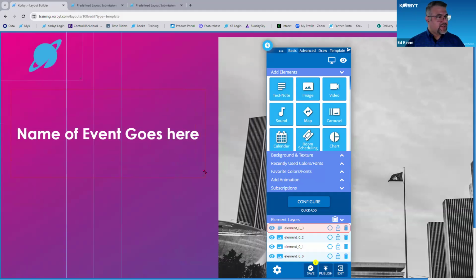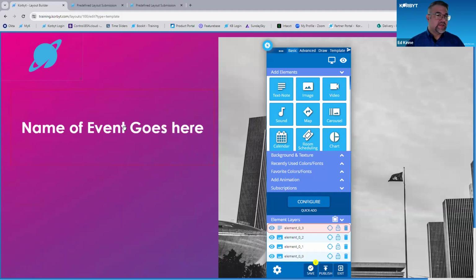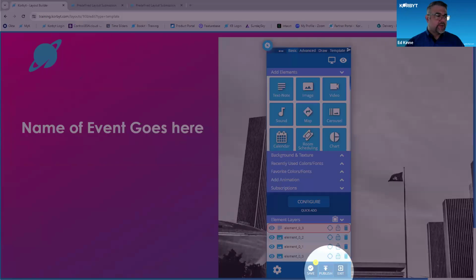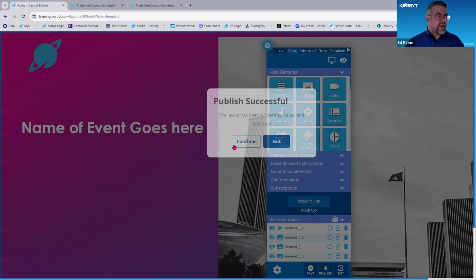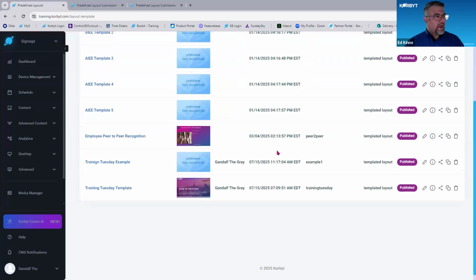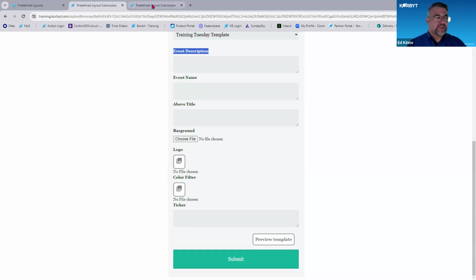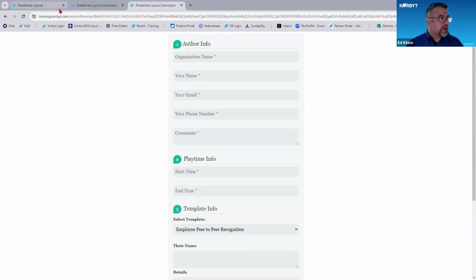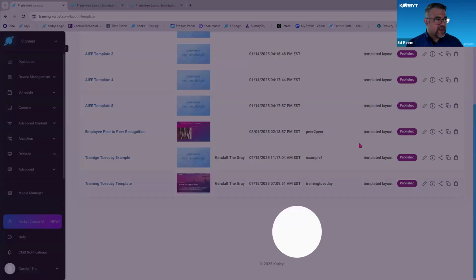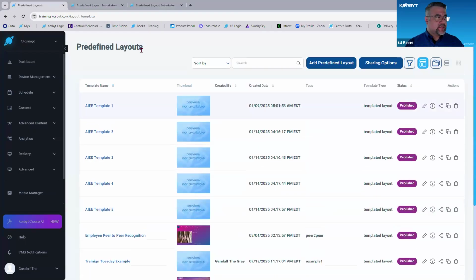Again, very quickly, just adding a few fields to the template. I can then publish my design if I'm ready to share it and have people use it. And then if I would like people to actually access it, how do I get this web address or the folder structure? Well, that comes from in here in the Korbyt CMS.